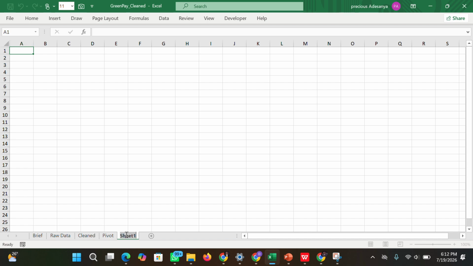Let us say this is page one of our dashboard, and this is page two of our dashboard. Dashboard page one, dashboard page two, it just depends on how you want it.